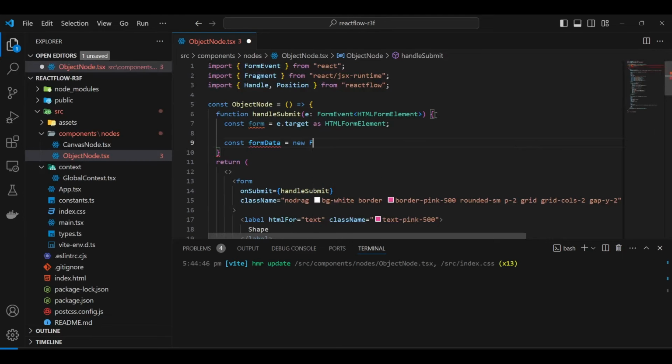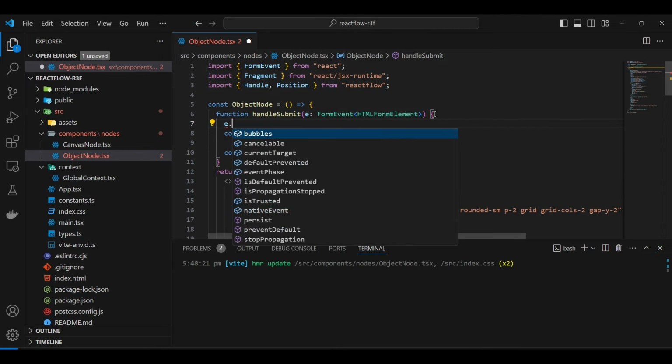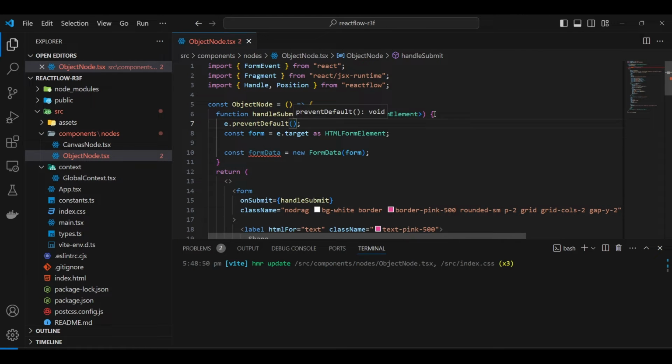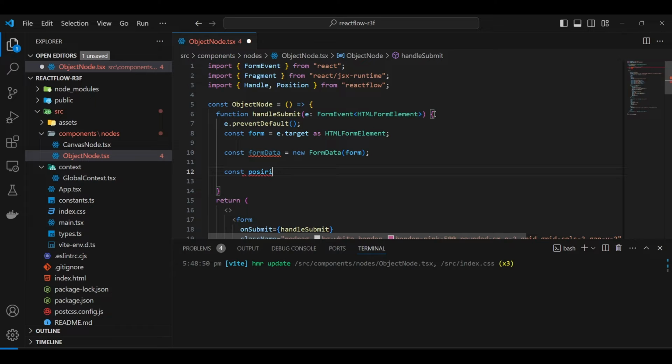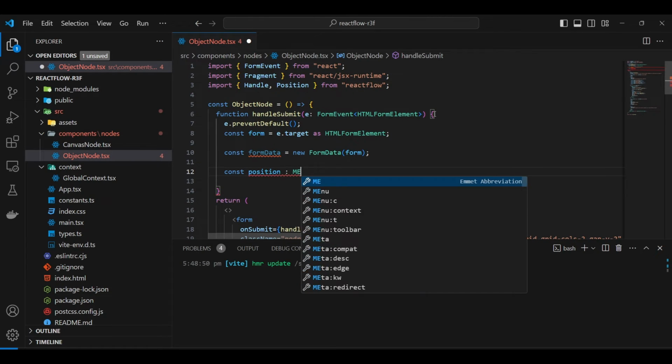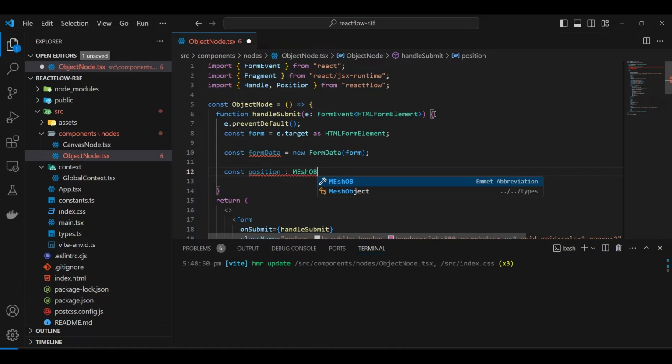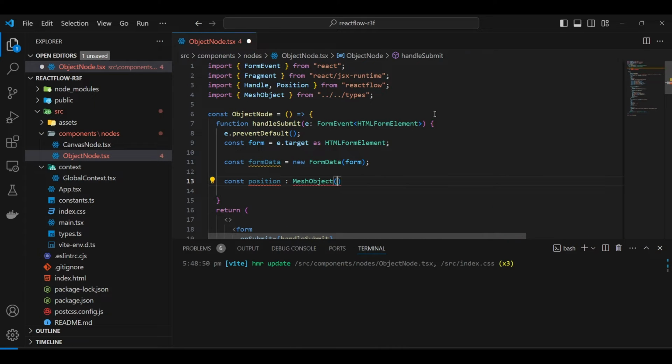This is going to be new FormData, and I'll pass it the form. We need to also add e.preventDefault. Let me add that. And now what I'll do is, first of all, let me get the position, and let me give it a type so that it's very easy for me to get type completions.